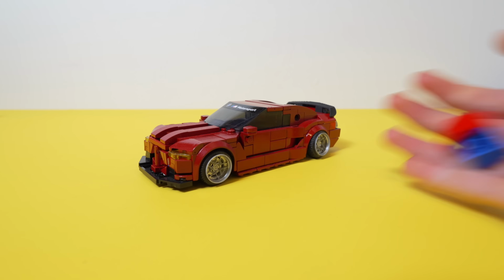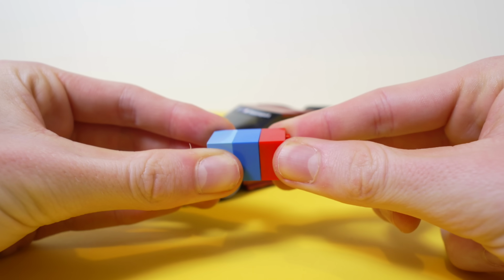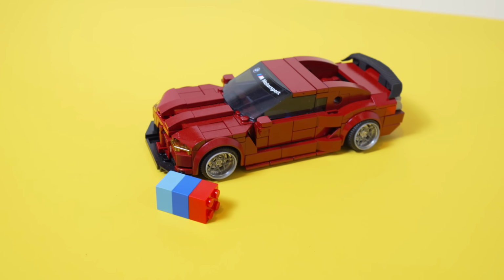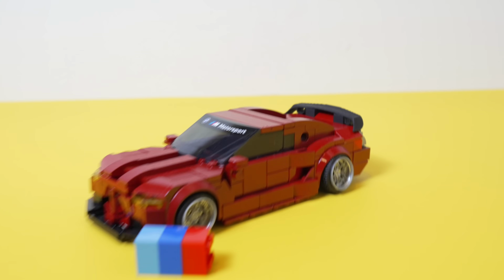But you know what's not a lot of work at all? This next one. All you need is 3 Lego bricks in my case. You can add a cool little display for your Lego car if you want to display it by making some colors that your car is well known for. Like this BMW M stripe that I made with 3 2x2 bricks. It's super simple and it looks pretty good.